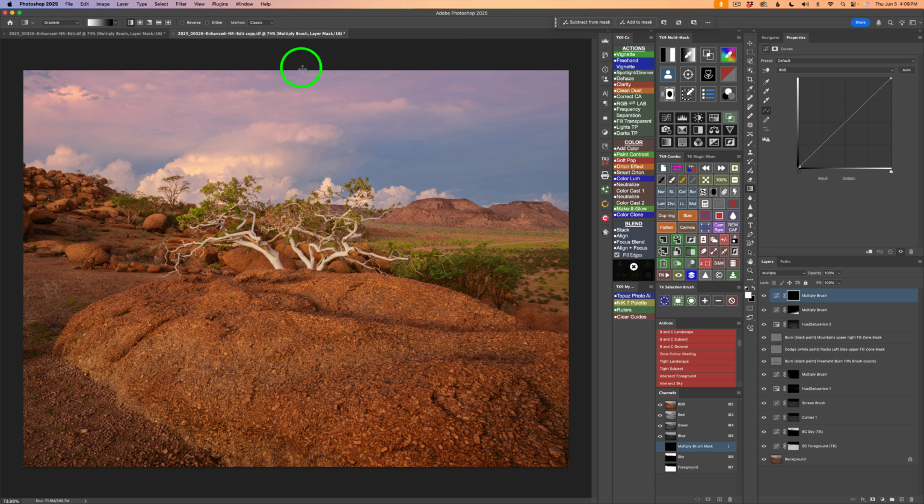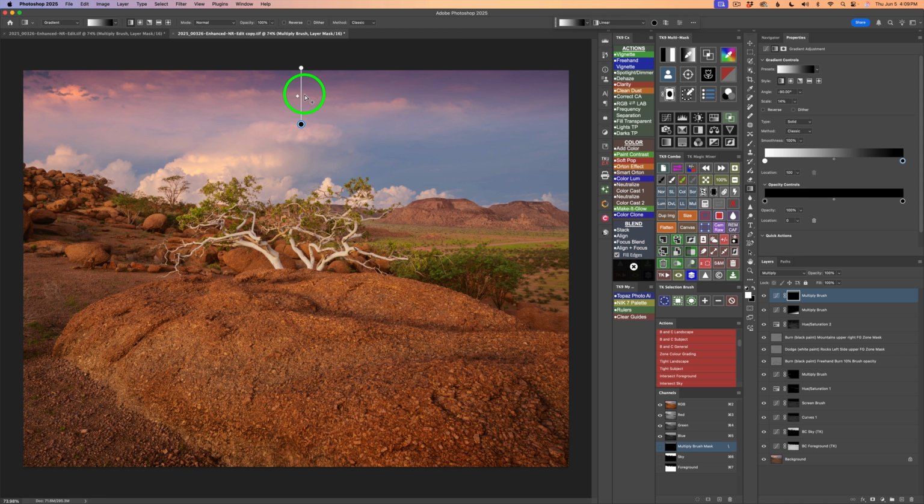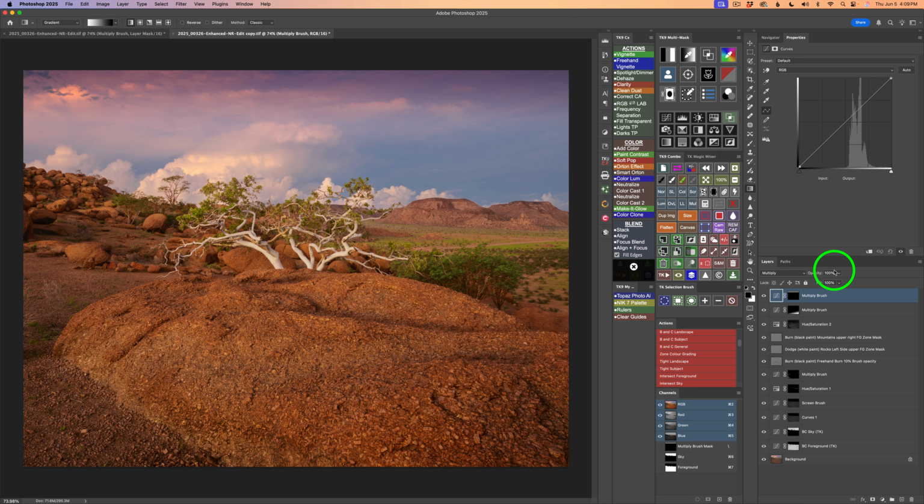We're going to click right here, click and drag down. Hold your shift key down to constrain that to go straight. We're going to drag it to right here, release the left click of your mouse. We don't want to see this line, so click the curves icon, that goes away. And now we'll take our opacity the whole way off and again build it up slowly, and we'll take it to right there, 28%. Now let me shut off this layer. Here's before, here's after. It just darkens off the top, closes it off, and keeps our viewer into the frame. Only 2 more steps and we're done.